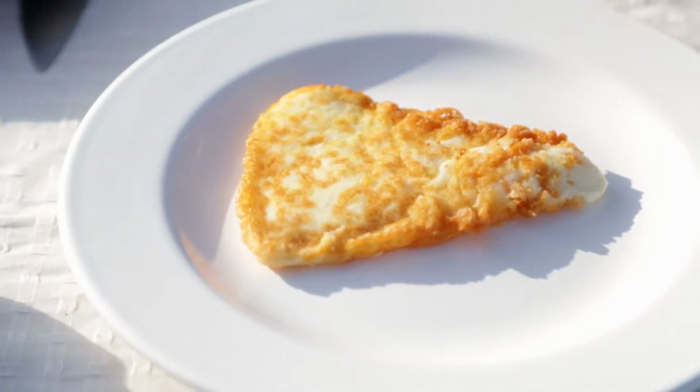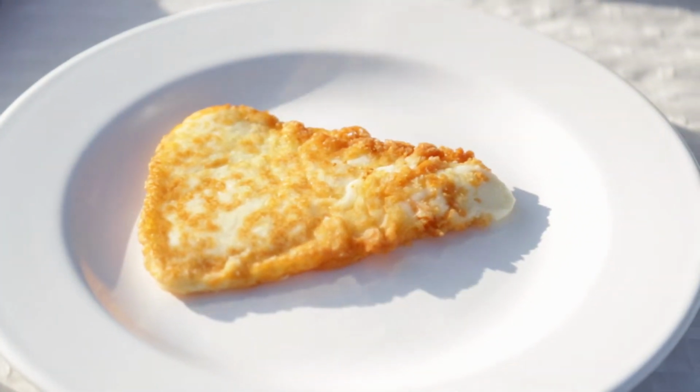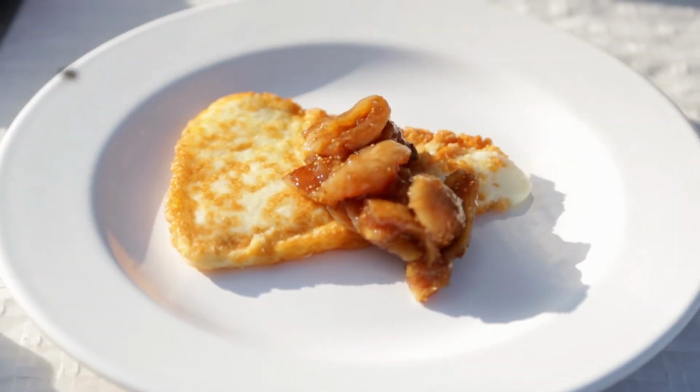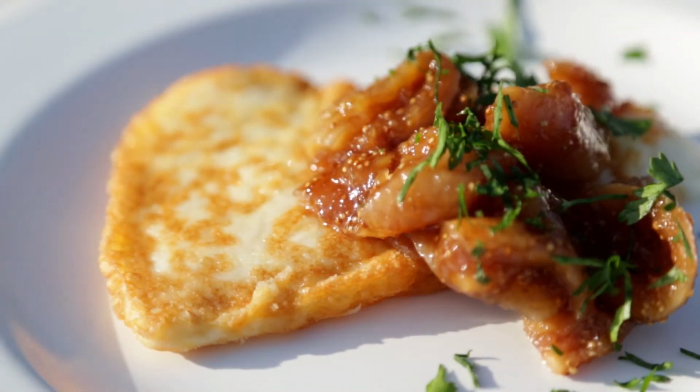So to plate this up is really, really easy. Saganaki straight on the plate. We take some of these gorgeous jammy peppery figs, and that's it. Saganaki with jammy peppered figs.